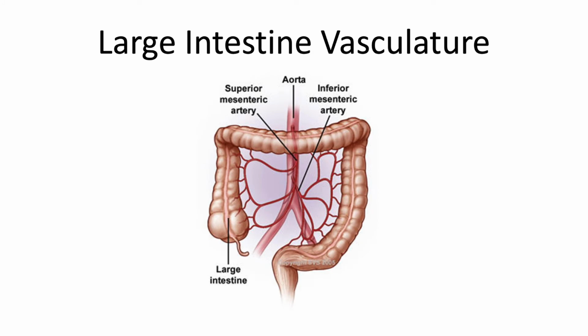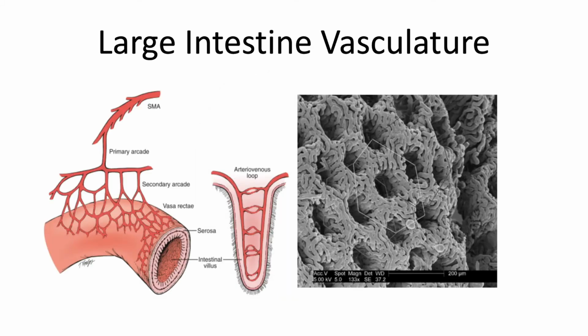Now I would like to discuss the large intestine vasculature briefly. Here is a very simplified picture showing the blood supply of the large intestine. Have a look at the superior mesenteric artery, because that will be shown in the next picture. All vascular plexuses are connected in a long channel running through the whole length of the intestine. Here is a vessel forming from the superior mesenteric artery, which we can see here. And you can see the connection to the large intestine.